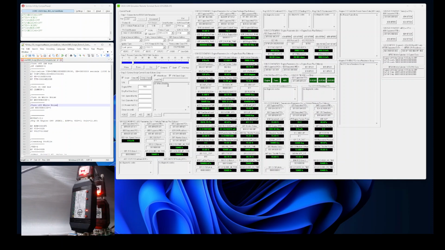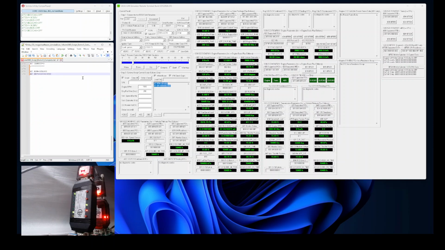So input the desired value here, and then click the verify and send button to generate the desired code, and then copy that into a text file.